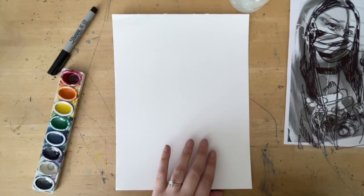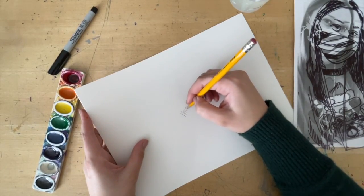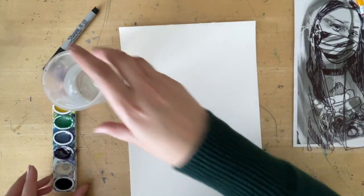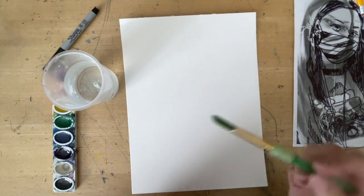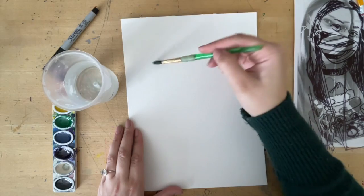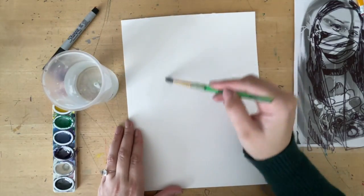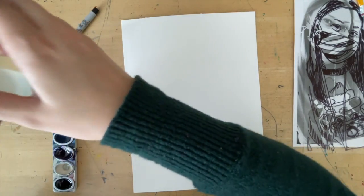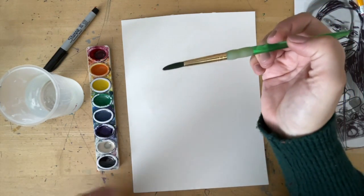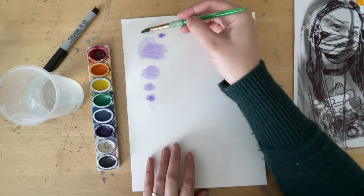For our selfie self-portrait background, we're going to be using watercolor and doing a wet-into-wet technique. On the smooth side of your watercolor paper, write your name — you're painting on the bumpier side. Wet-into-wet means putting wet paint onto wet water that's already on your paper. Take your paintbrush and do a wash — just paint clear water on your paper. Then pick whatever colors you want and drop the color into the water that's already on your paper.